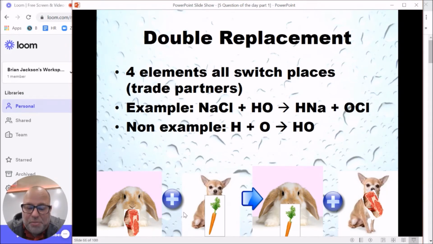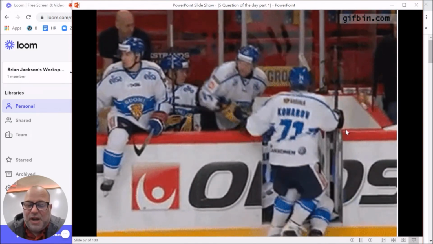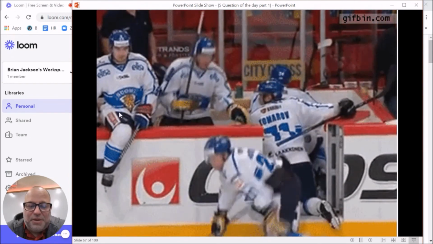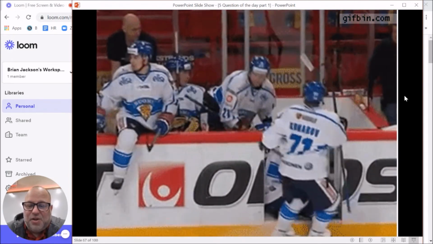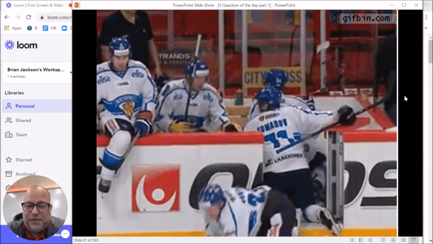You've got two plus signs, one on each side of the yield sign, and no one type of thing is all alone. Something has at least two partners with it all the time. Oops. And so here's the video version. You've got two people going in, two people coming out. It's pretty messy, and this guy was about to come out, but I cut the video too short. Sorry. This is like the worst substitution in sports history right here, where everybody falls over.